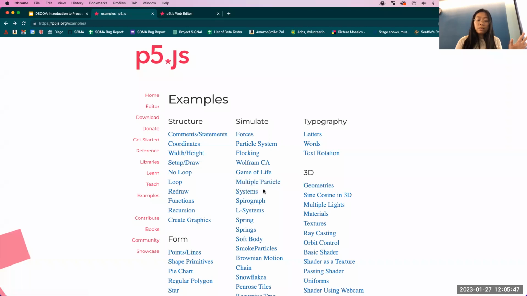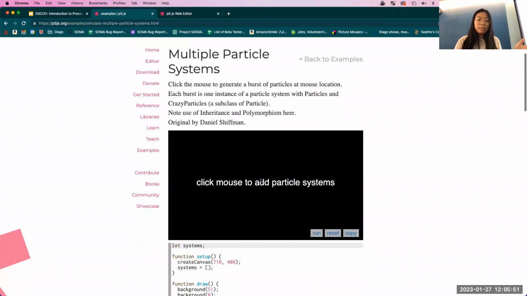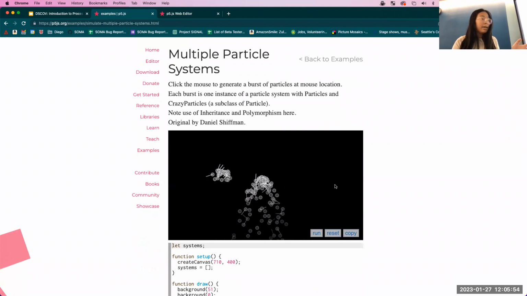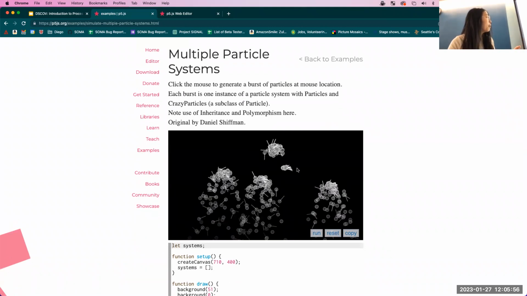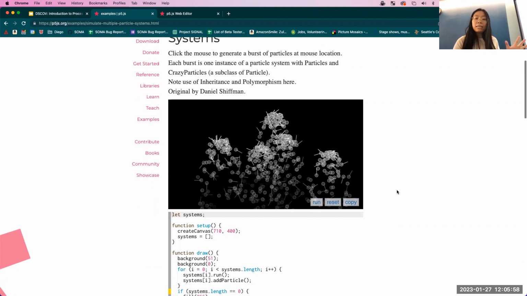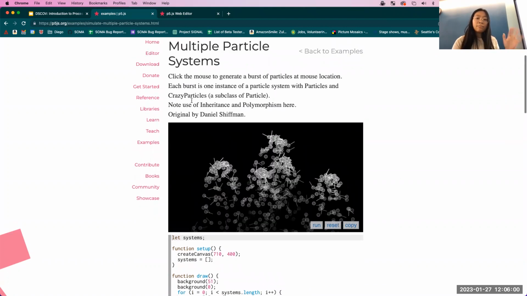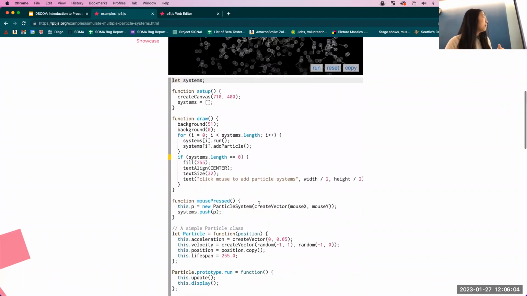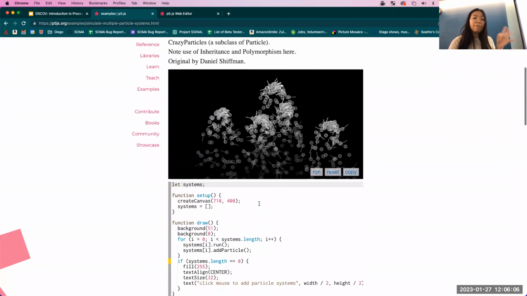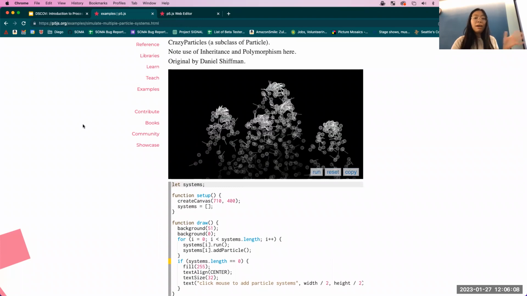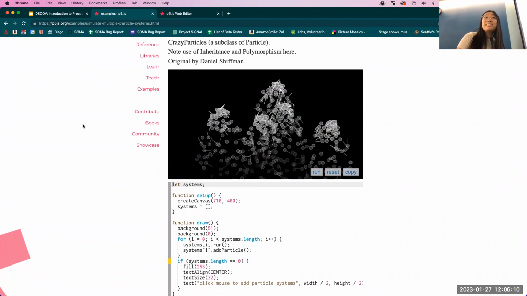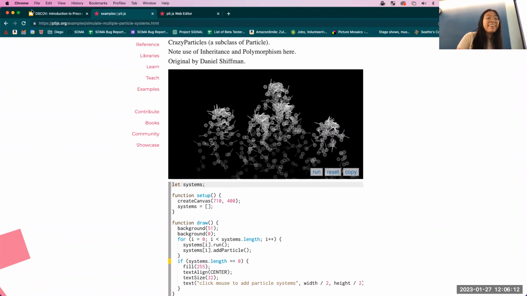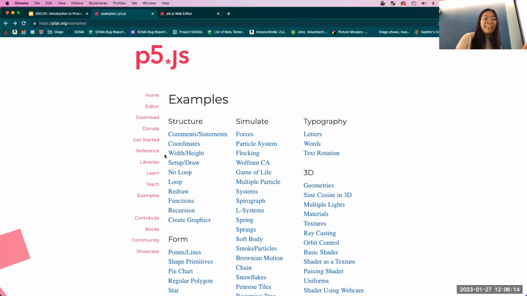You can see this is a particle animation. And in these examples, you get some instructions as well as the code at the bottom on how to create that. So this is a more advanced project, but we're going to get something a little similar to this by the end of this hour. So get hyped.